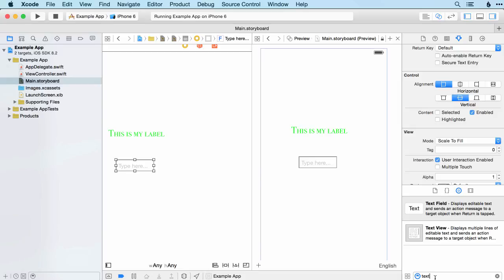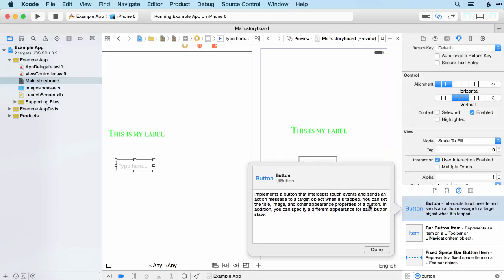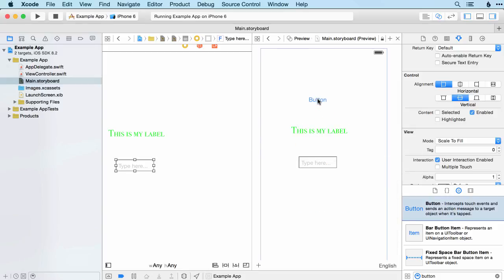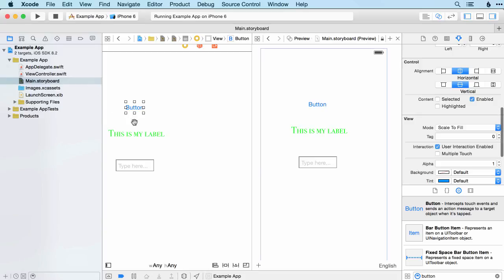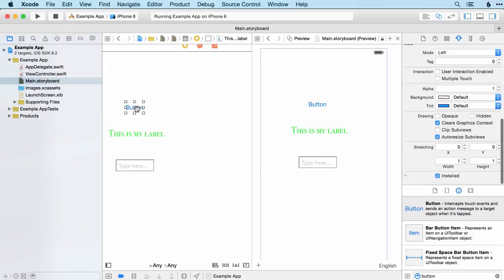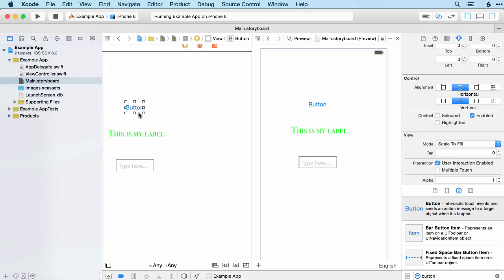The other thing we're going to look at are buttons. So just type it in there and then drag it in. Let's have it just above the label. Why not? Nope, you can't drag it into the preview. Have to drag it into the view controller. And buttons, so these come by default with the iOS 7 or iOS 8 redesign. They don't look that much like buttons, but they do respond very nicely to touch.